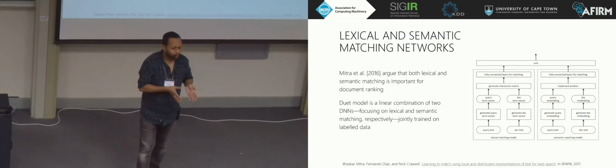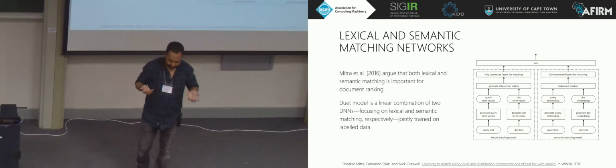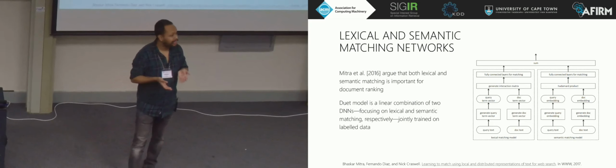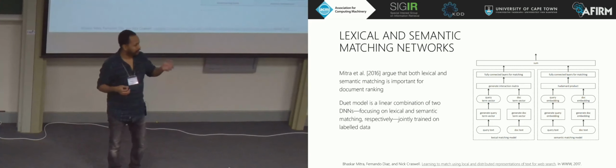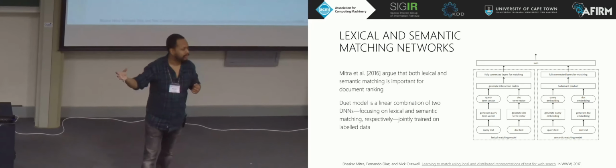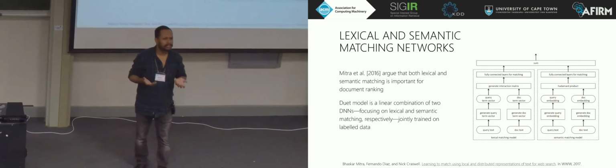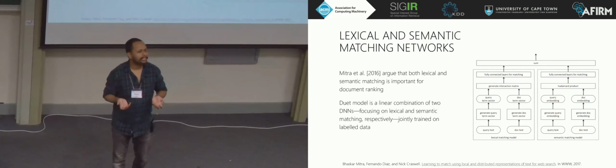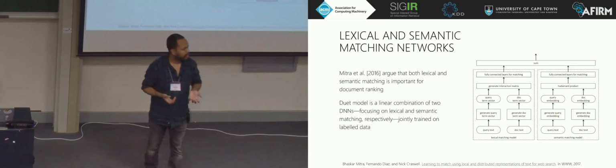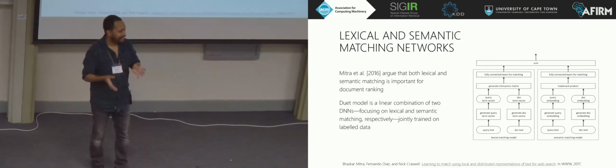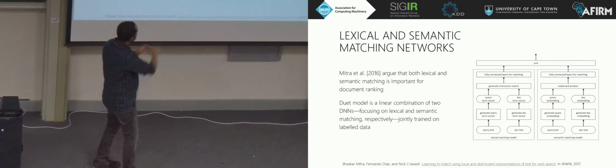On the other hand, we know that even simple traditional IR models like BM25 actually work really well exactly when our query terms are rare in the corpus. If you have a query with terms that only appear in a handful of documents, which means they have very high IDF, these are the cases where traditional models are typically good. So the question is, why wouldn't you do lexical matching in these neural models as well? Why would you only do matching based on latent learned representations? So that's basically the same idea here.